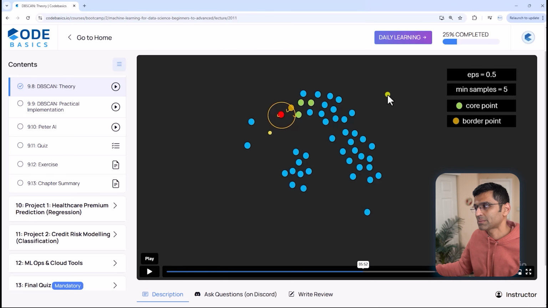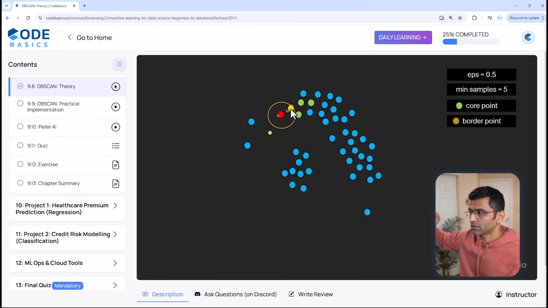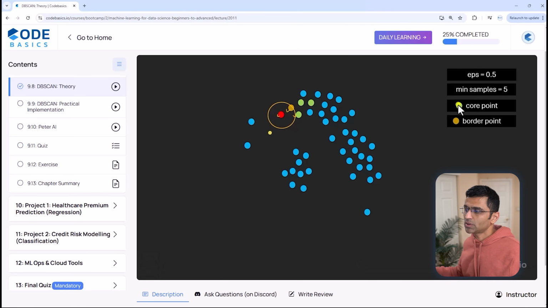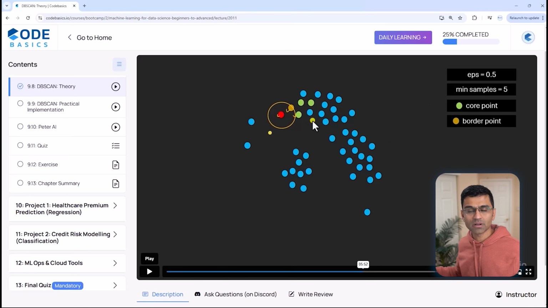You start with some data point and you try to find the core point, and minimum samples. So let's say minimum samples is 5 for any data point. And in that circle, if you find another 5 points at minimum, then that is marked as a core point, like green. Similarly, there is a logic for border point and so on. And then you can say that all these green points are in one cluster. They are kind of near to each other.